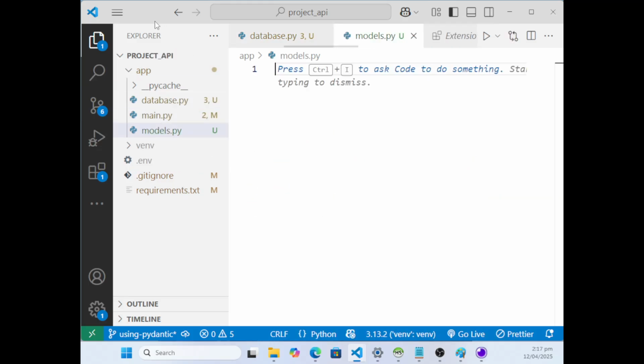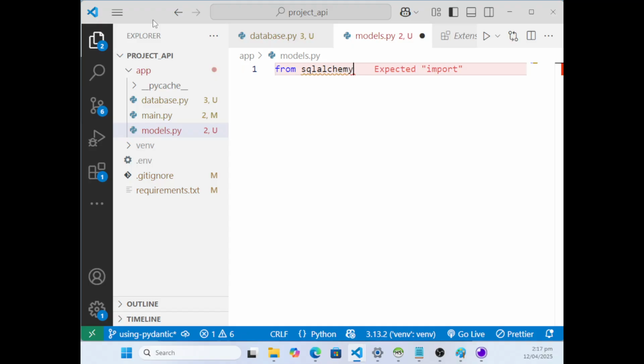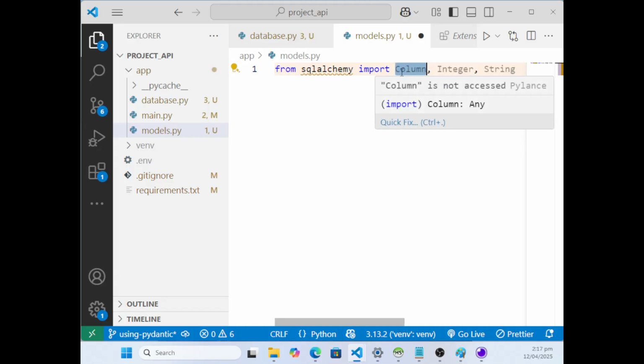Okay. What we need here is SQLAlchemy. Import Column, Integer, String. SQLAlchemy has something to do with interfacing our application with SQL, and it helps in auto generating the tables in the database from our model classes. So we are importing data types, or column types, that are similar to your SQL.